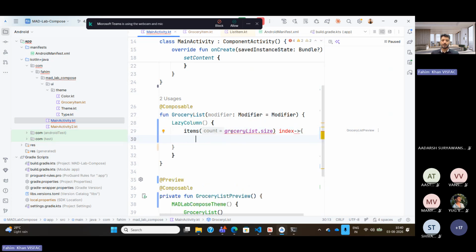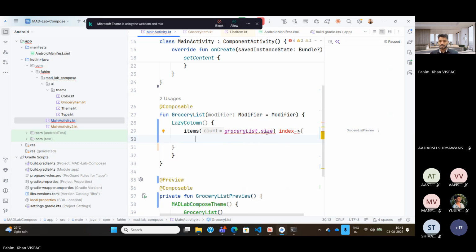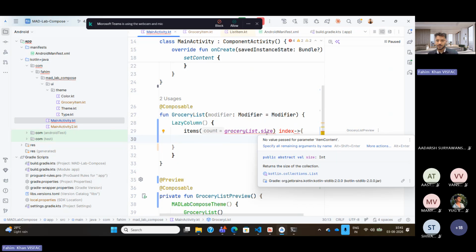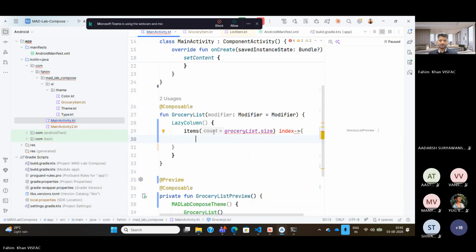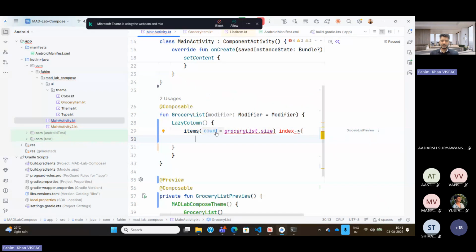Now it is giving me one error. Count is equals to this. No items value passed. No value passed for parameter item content. Key is the index. Now, can anyone tell me what is the error here? Index. This side or this side?